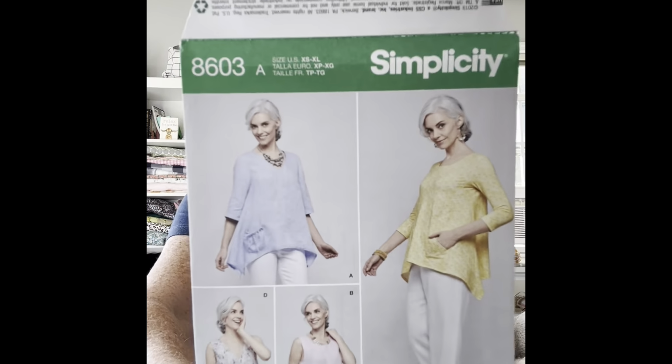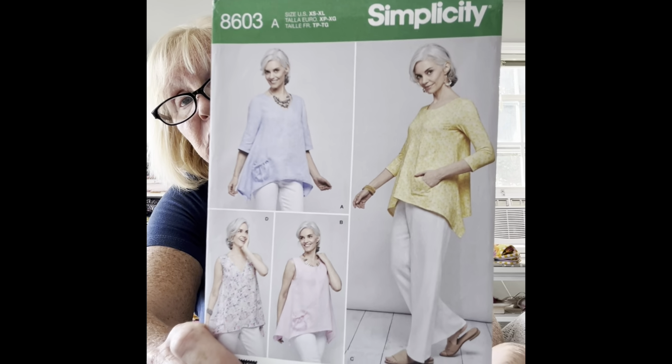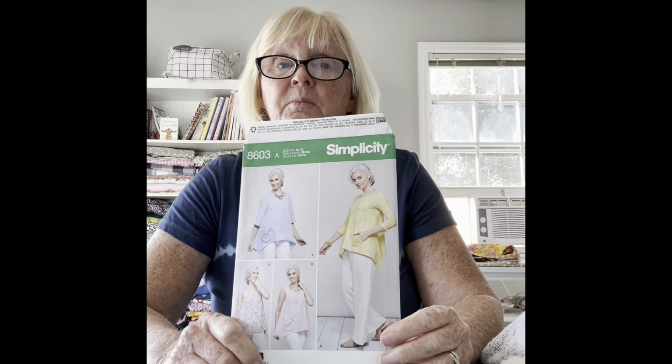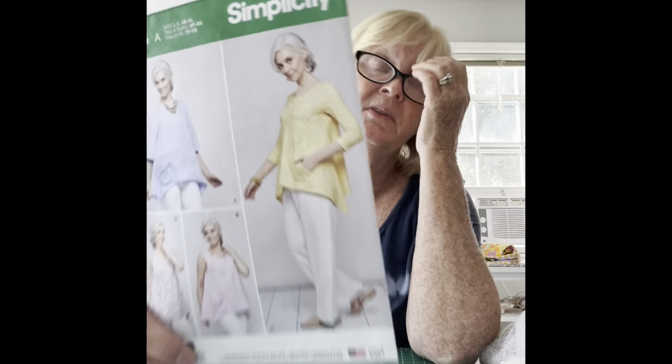But I really like this pattern. This is Simplicity 8603. I've had this pattern in my inventory for quite a while, and I've never made it. And I really like it. I like this kind of semi-long sleeve version right here. Although it says that fabrics are challis, chambray, cotton types, interlock, jersey, linen types, silky types, single knit, I think I am going to make it out of some kind of a knit, because it looks like she's got it in a knit right there, the way it stretches. It's either going to be that or linen, but I want to take it on my trip, so I think I'll probably make it out of some kind of a knit.